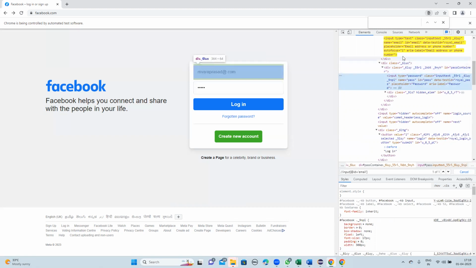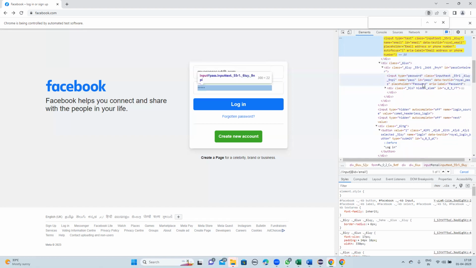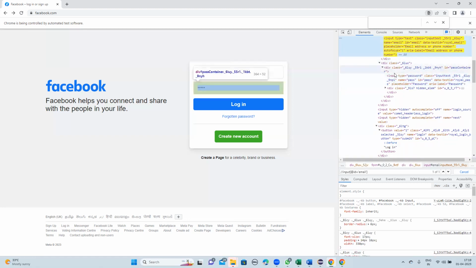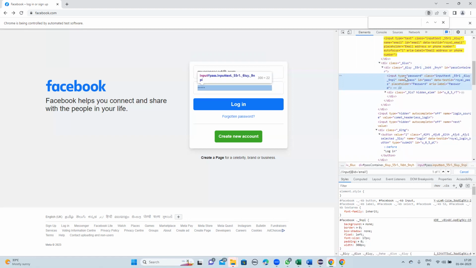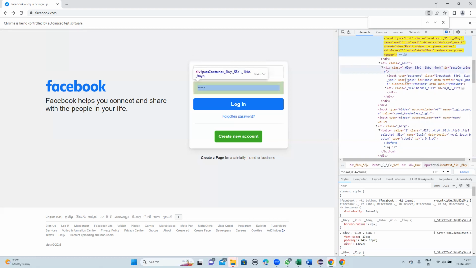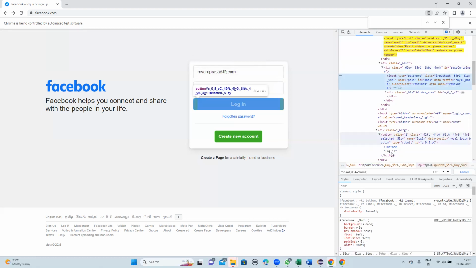By using the following function. The following means don't assume that this element should be immediately next to this element. No need. This element may not be the immediate next element. Understand, guys? This element is displaying after a few HTML elements from here. But in between, there is no other input element. So I want to find the next input element from this email text box. I want to find the next coming input element. So that is the password element. That is how it is identifying this element.